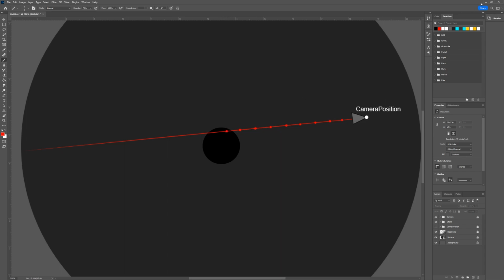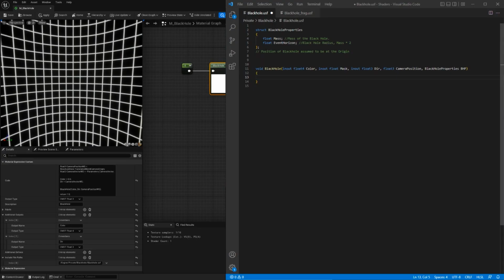So let's go ahead and make ourselves a function that tests to see if we're inside a sphere or not. I'm going to make a new function, and it's going to return a Boolean, or just a value for true or false.